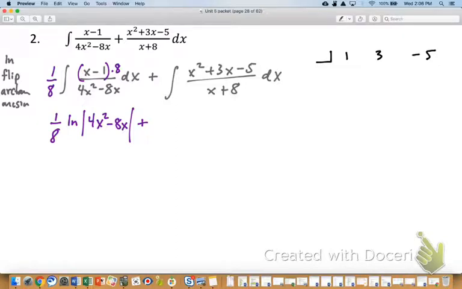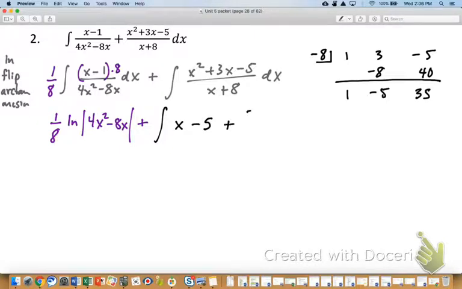What goes in the little box? -8. That's right. So I'll let you guys do this. I'll do this quietly up here. So there's what you do with your remainder. You just put it over your divisor. So is that just getting rid of it? So that's just simplifying it. Now we're going to do our antiderivative. Okay. I've just got it into a form I can work with now.